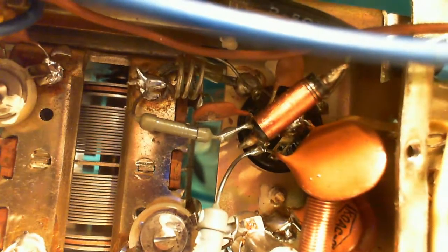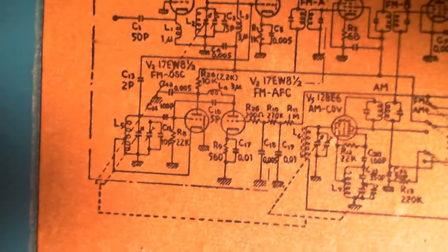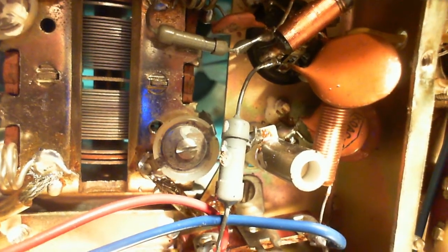Well, there's a little teeny resistor there. This really suspicious one. I cannot read the value. What has happened to it? It looks like it got a white dot painted on it. Come on, show me a value. Okay, well, where's it going? That's one of the tube sockets, so it's connected directly to a tube socket. That's the plate. Coil and capacitor off of that point also. There's the capacitor. There's the coil. That's got to be the 10K with that funny looking stuff on it.